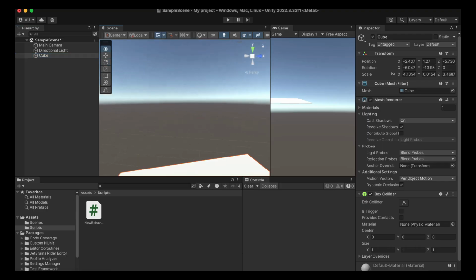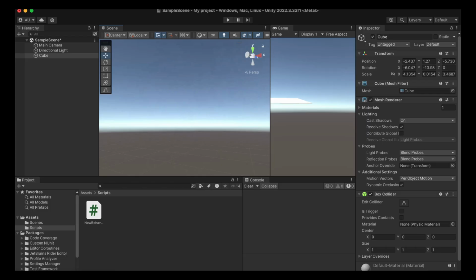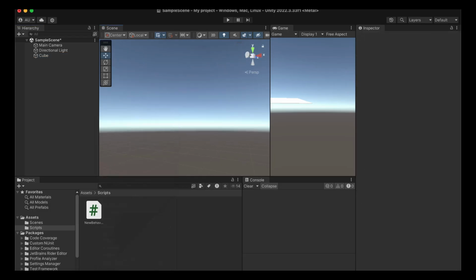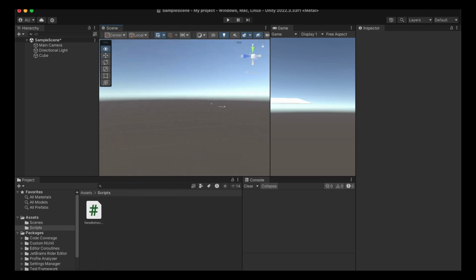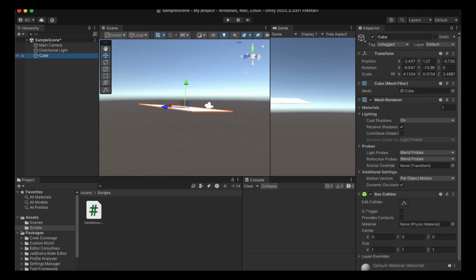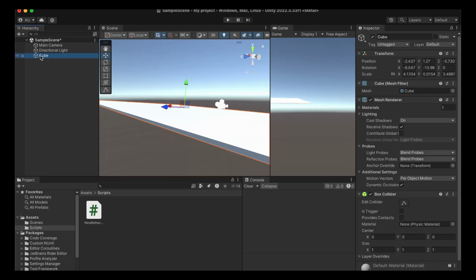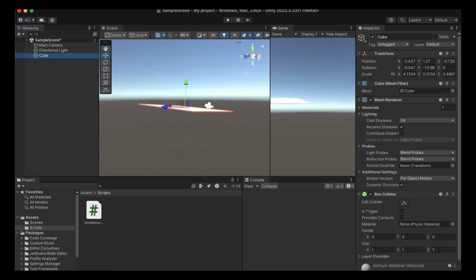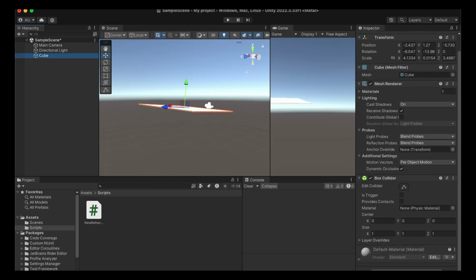Also, you can click on the game object and press F and it will focus on that particular game object. I'm not using my mouse for this, I'm using keyboard keys to focus on it. So this is a basic overview, and then we have the console.